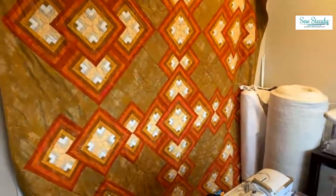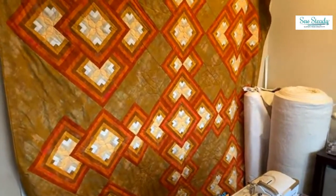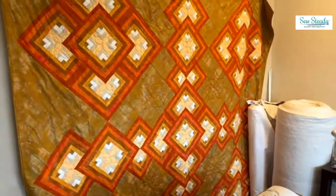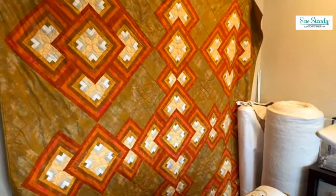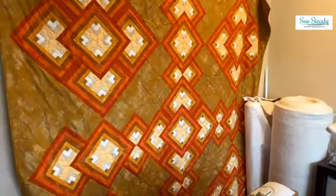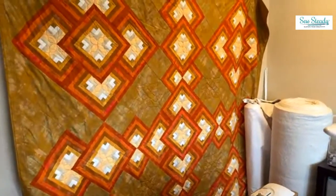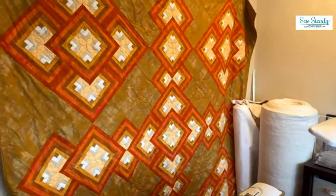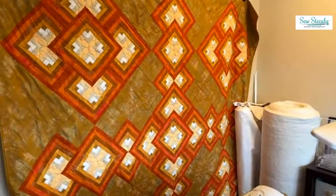This is where we would do all of the patchwork, and then we would go ahead and quilt this as a kind of a, this is a queen size quilt. So you would quilt this all at once using your suspension system or other method. So we'll be using the suspension system here to keep that quilting going.